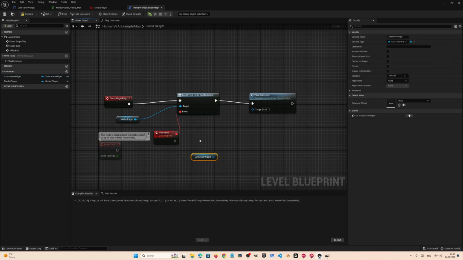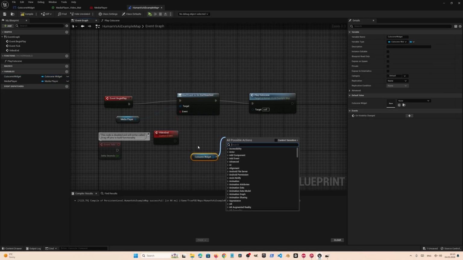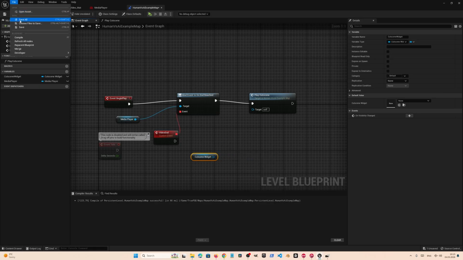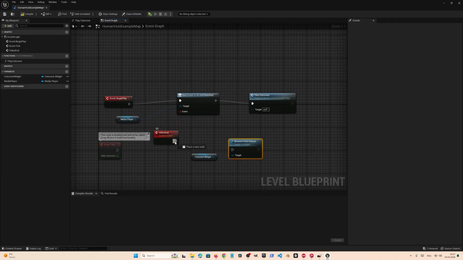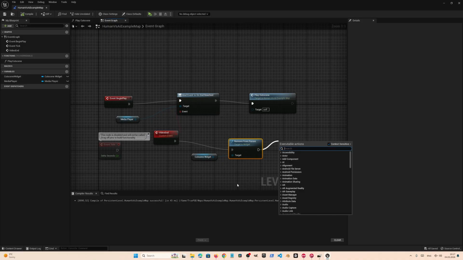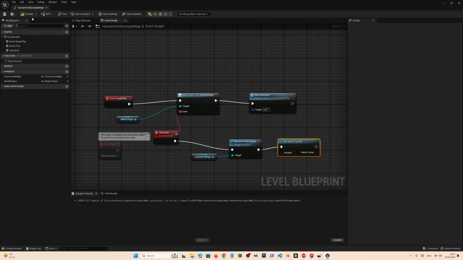As soon as the video is over, let's remove it from the viewport. Drag a connection and use remove from parent, and let's connect it with this custom event. And we now want to unpause the game.